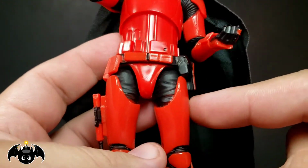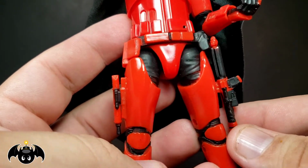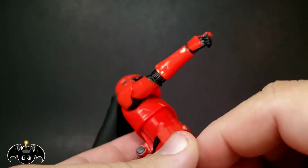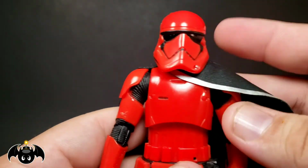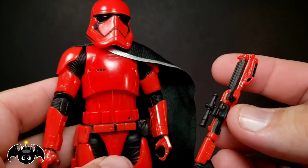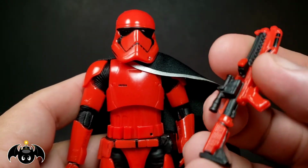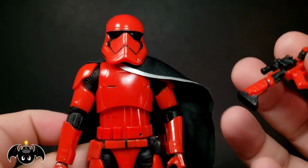I do wish there were slots on both sides so you could holster both weapons on his hips like that. I think that'd be pretty cool, but no, that's just how it is. And that's basically all the accessories we get. Now, again, that's one thing I wish more of these Star Wars figures came with, just more accessories, man. Like maybe some blast effects or something like that would be cool. I always feel like these figures are lacking in the accessories department. So they're still cool, but that's just my minor complaint.